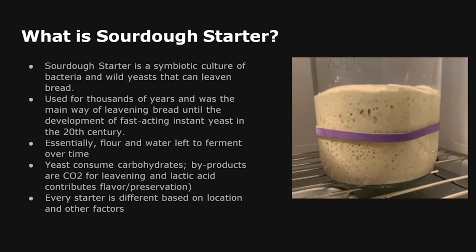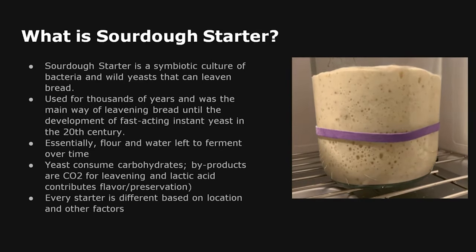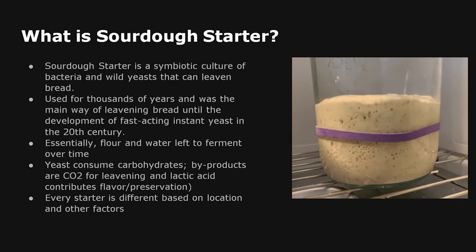And another byproduct is lactic acid, which helps contribute to the sour flavor, the acidic flavor, the complexity of sourdough that it's notorious for. And it also helps preserve the bread to last longer than other fast-acting breads that may go bad or stale after a couple of days. There are various other byproducts as well, but those are the two main ones, CO2 and lactic acid.